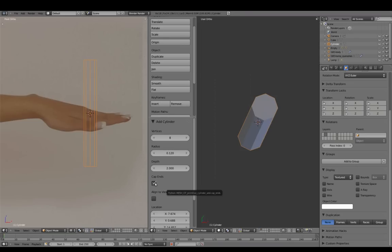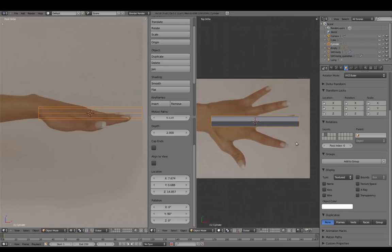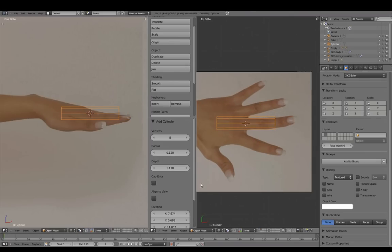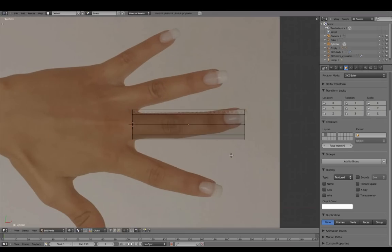Uncap the ends. Rotate 90 degrees in Y. And adjust the depth and location. Add two edge loop cuts to mark the joints.